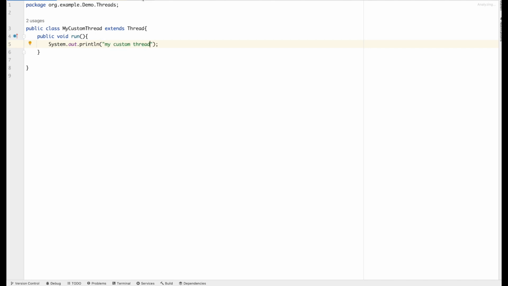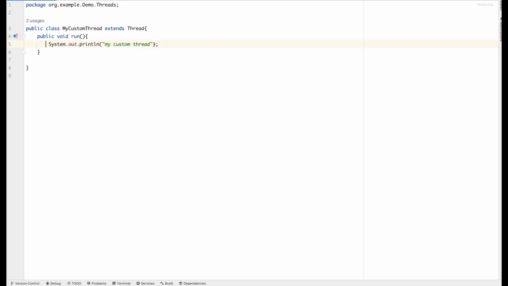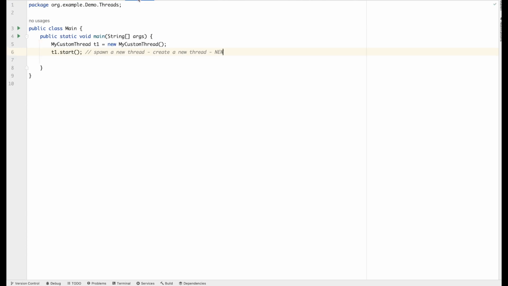Now going into the main class, what we have done is we have created an instance of this class already. And then we have used a start method. So start method is basically to spawn a new thread. Like it will create a new thread, in other words. When you are creating a new thread, it basically goes into a new state. Like it's like a child, a newborn child kind of a thing. Then it has to run, right? So when it has to run, it goes into this run method. Whatever the implementation is there, it is going to be run. So the run method being called is nothing but your new state.